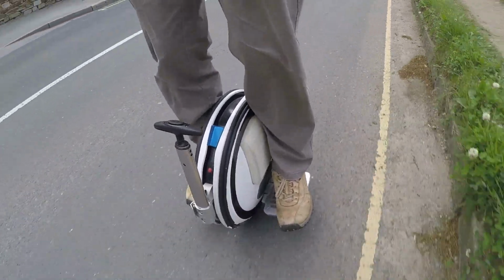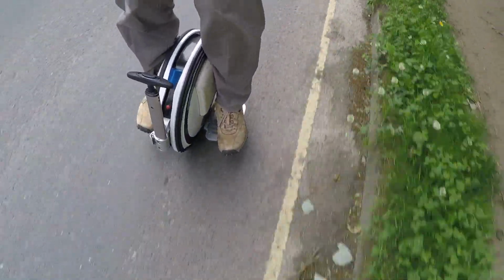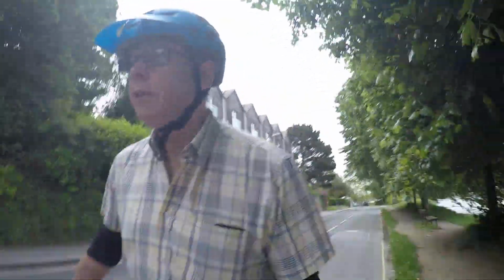So this thing will do, I think it'll do about 12 miles an hour if you wanted to. It'll chime at me complaining if I go too fast.